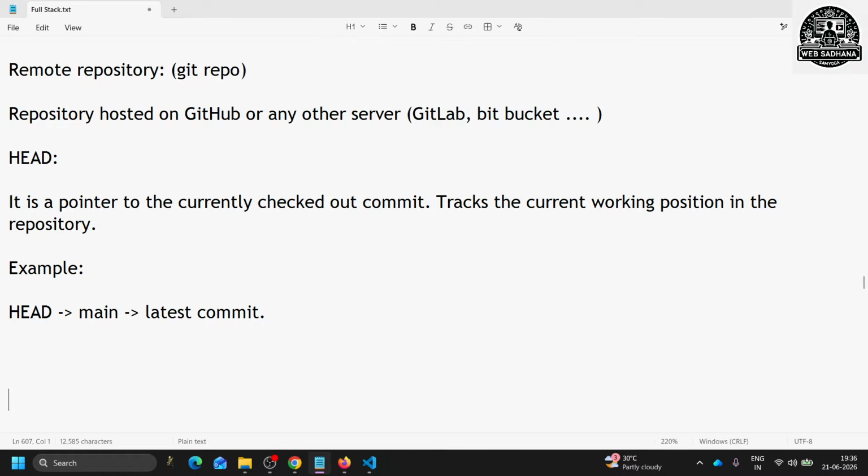What is a local repo? Once you initialize the working directory with Git, you'll be ready with commits, staging, tracking, everything. And what is HEAD? It is a pointer to the currently checked out commit. The latest commit is shown at the top, then the previous ones, and so on.